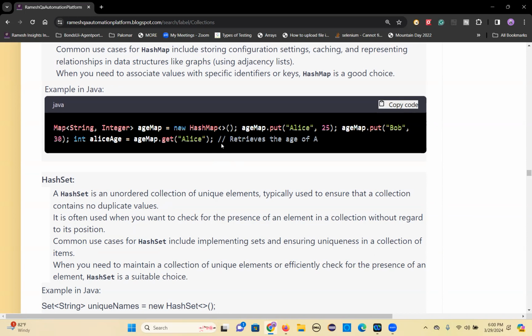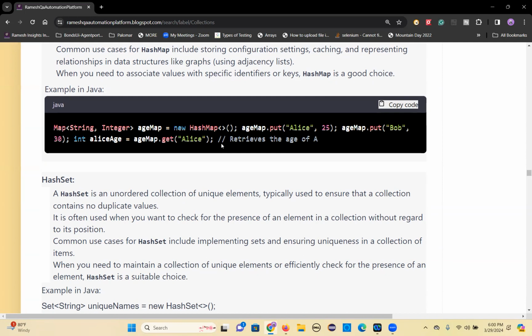So next one is HashSet, an unordered collection of unique elements. Only values will be there. It's not ordered, but unique. So you definitely use it if you want only unique elements, no duplicate values allowed in your collection, then you can opt for this HashSet.